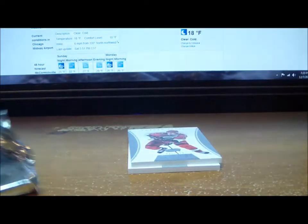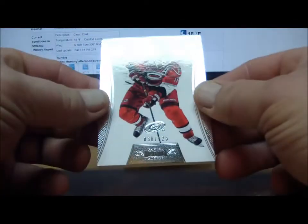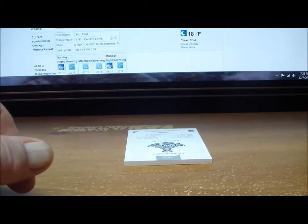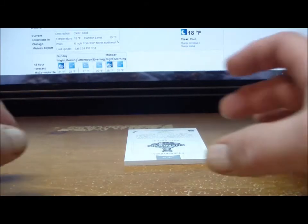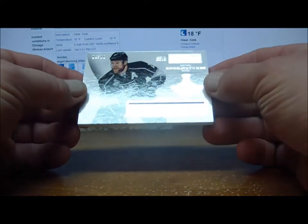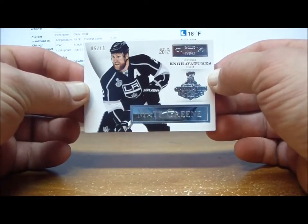Last card in box three: Auto Rookie Jersey, Travis Turnbull for the Buffalo Sabres, 175 of 249 — Stacks John 1. And our Dominion bonus pack — that pack felt heavy. For the Carolina Hurricanes: base card Jordan Staal, 30 of 125 — Bay Aldeck. For the Los Angeles Kings: Engravings, Matt Green, stamped Stanley Cup Champions, numbered 5 of 15 — Demaggin 57. The three boxes of Prime are done.